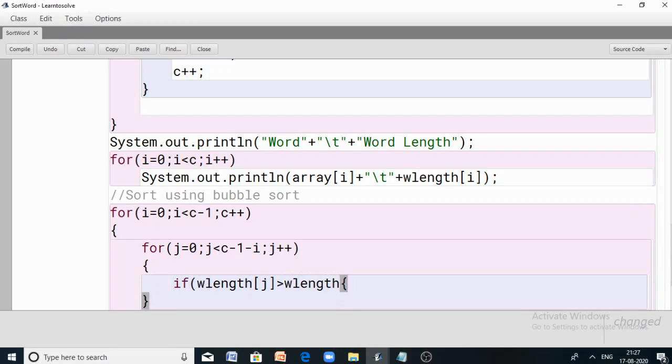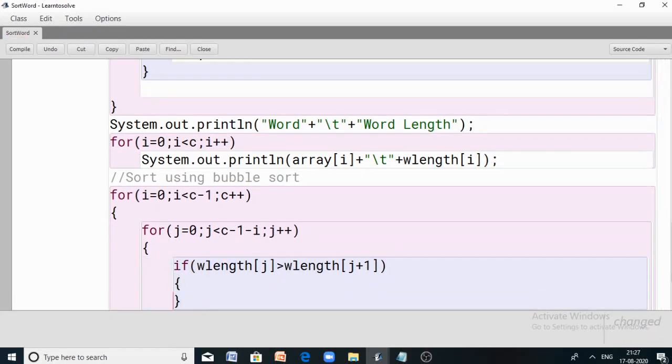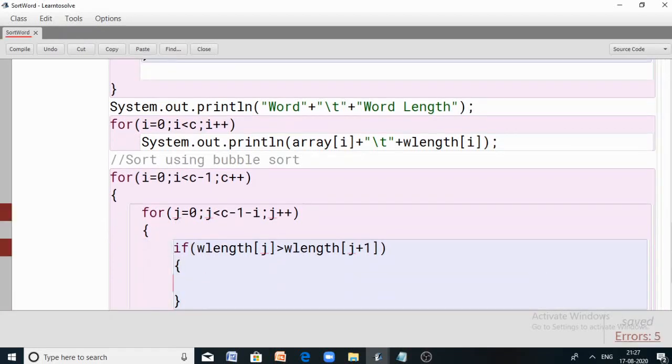If the current word length is greater than the next word length, then they are not in the proper order, so we will swap them. According to the bubble sort algorithm, we swap them by using a temporary variable. So now I am swapping these two word length values using a temporary variable.